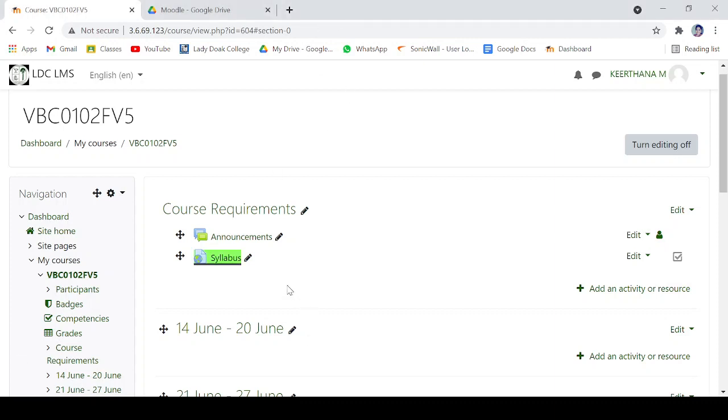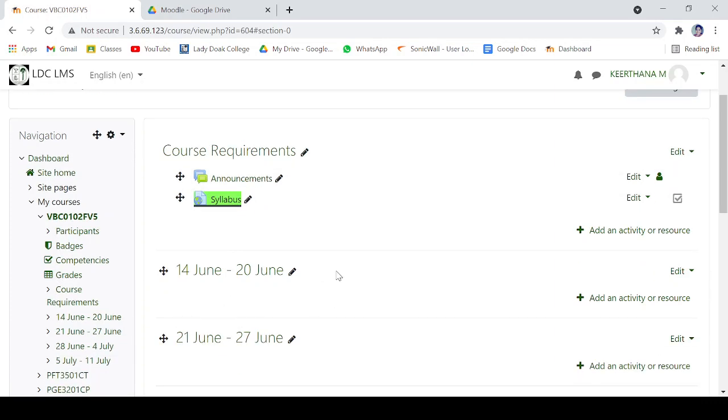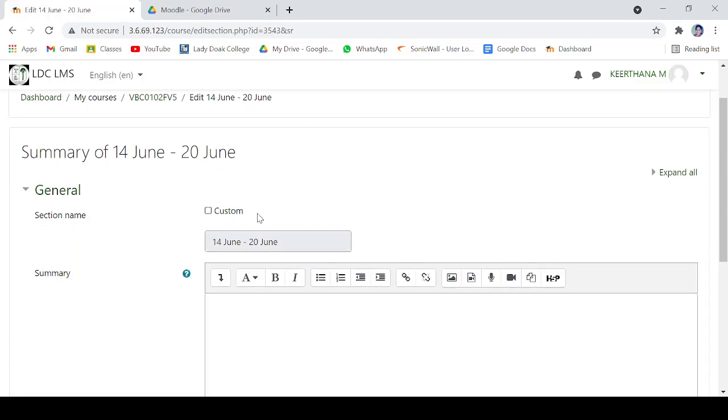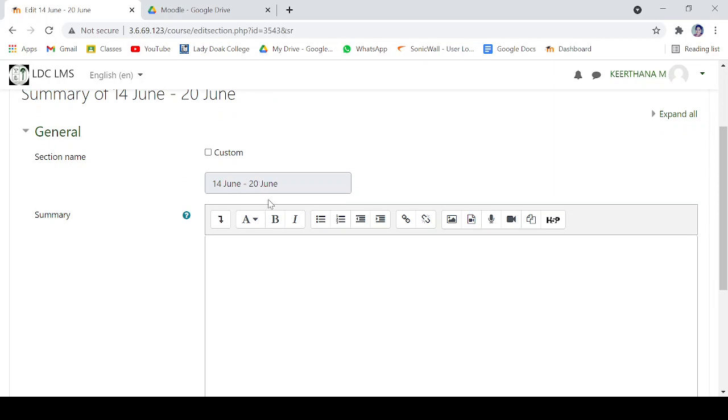So yes, we have created the basic requirement for this page, that is course requirements. So what are we going to do for our weekly work plan? It is our duty to prepare courses beforehand so that it will be very easy for us to just drop things in this tab. So now first what I am going to do is I am going to edit this week. I'm not going to touch the week date because it will help us a lot.